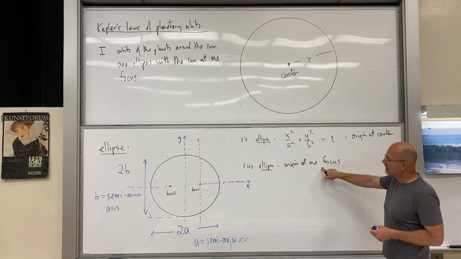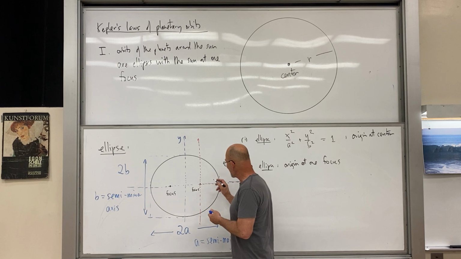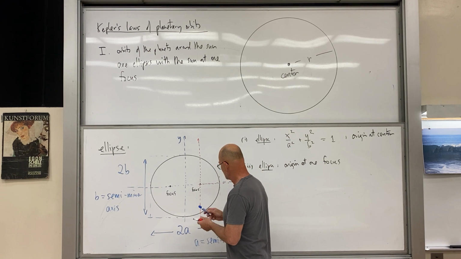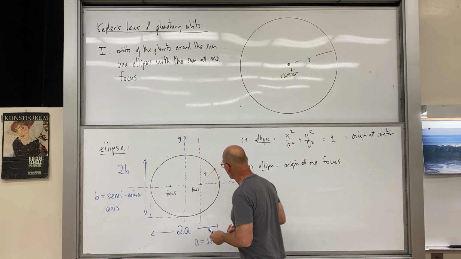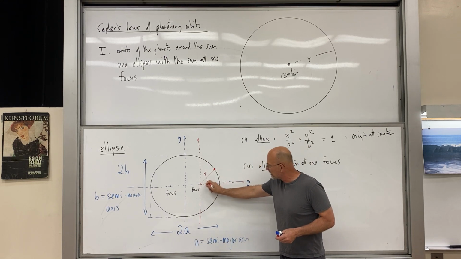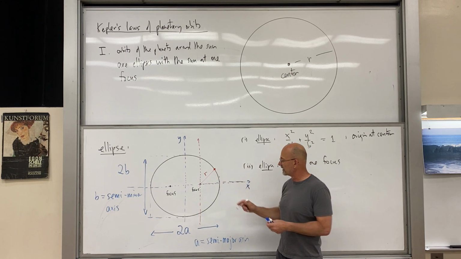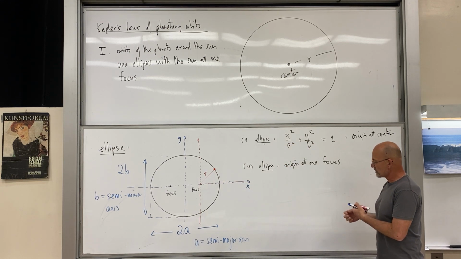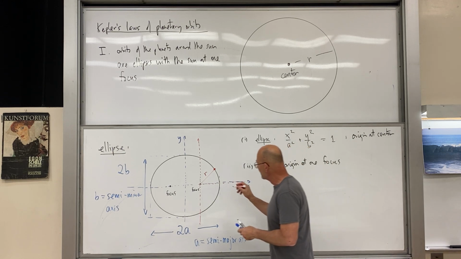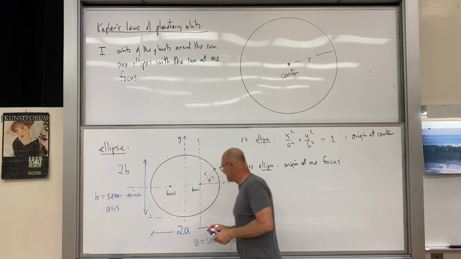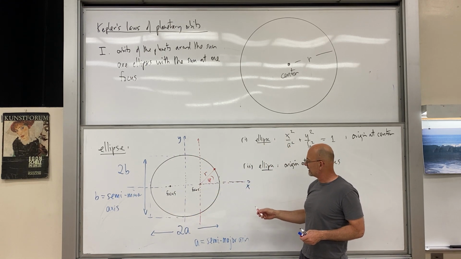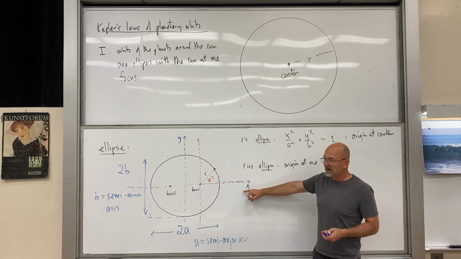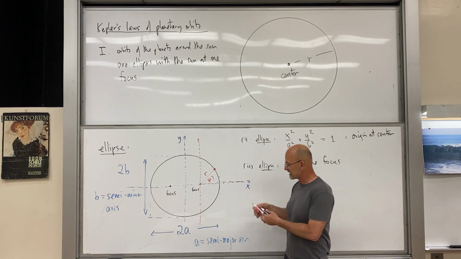So now we have the origin at one focus, and then if we take a point, I'll go ahead and go red out to here, and I'll call that R, so that the distance from this focus to a point on the curve is R. So if we have the origin at one focus, we can write what's called the polar form. There's R and there's an angle phi. So you can see phi will go from 0 to 2 pi, and the 0 angle is going to be here at the positive x-axis, which is shared. These are both x-axes.